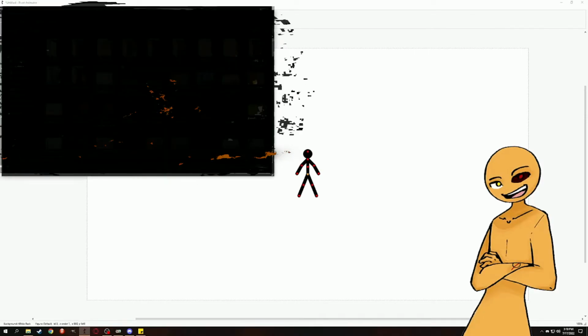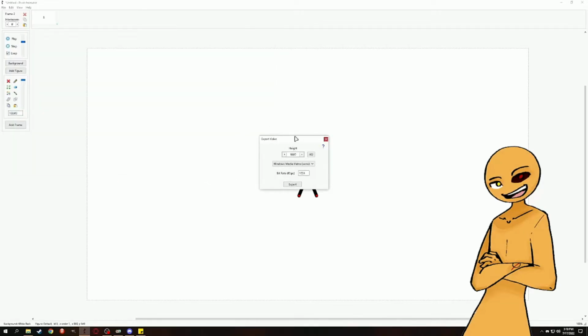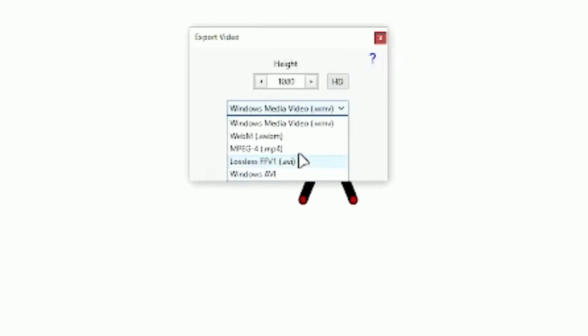When you click this option, it asks where you want to put it, and in my case, I'm just going to put it on my videos folder. You hit save, after naming it, of course, I almost forgot that. And then you get to this option. Obviously, you have the height here, and you have this little indicator, and then you also have all of this.